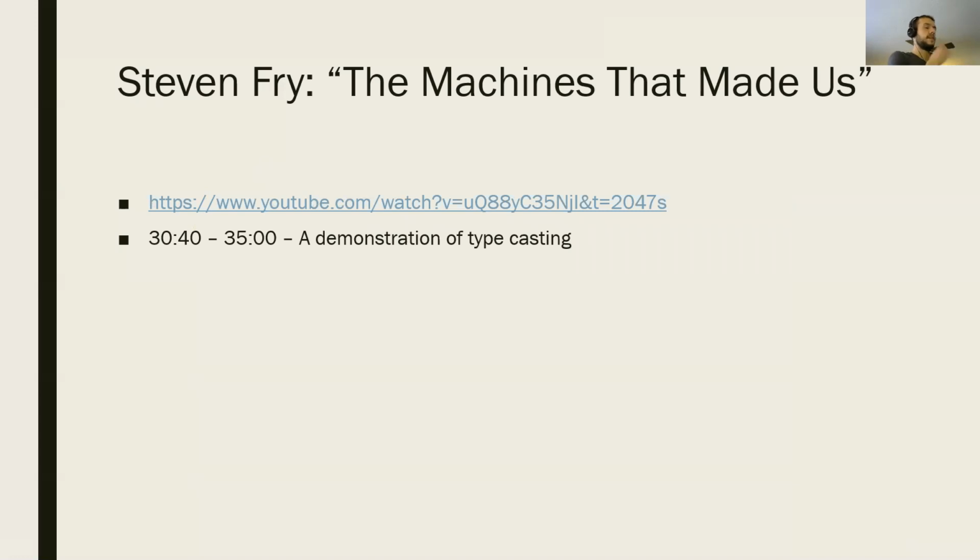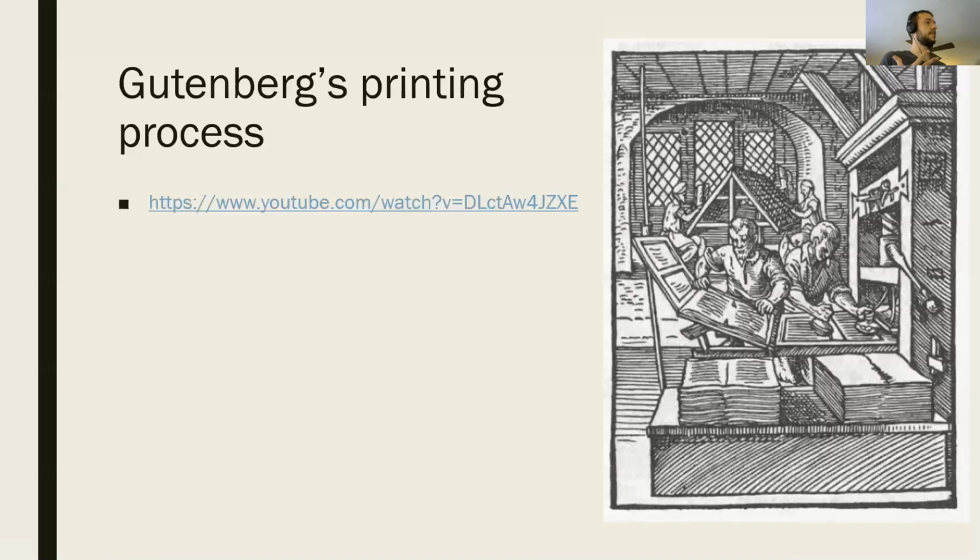In the set of lesson videos for this module, we have a video talking about the printing press in the same way. From the timestamp you see here, from about 30 to 35 minutes, you actually see the process of typecasting to show you how that works and how well it can reproduce a copy of the original. If you want to see that, you can look at this video here. I also have another video showing the process of actually printing a document with Gutenberg's printing press. I'll recap the process in this slide.